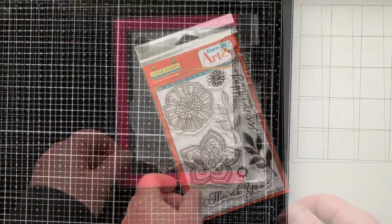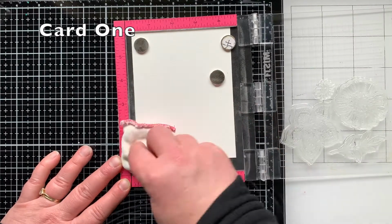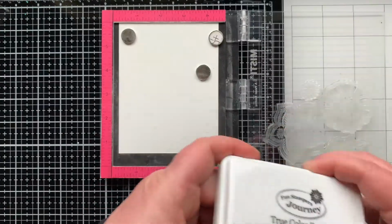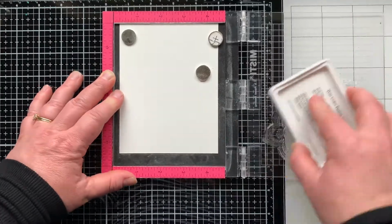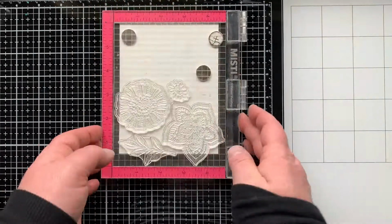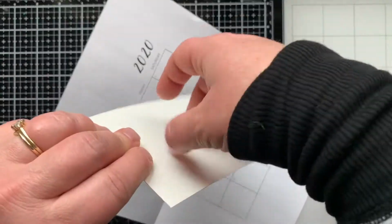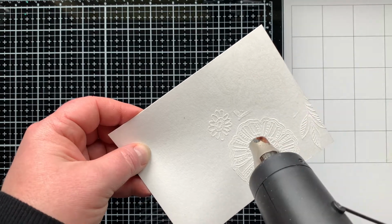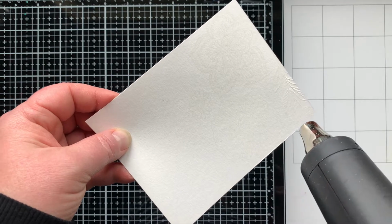So we're going to start by stamping these beautiful images out onto some watercolor paper with clear pigment ink, and once those are stamped, I'm going to emboss it with clear embossing powder. So I'm using my Misty to do this work for me so I can get a nice crisp image. I did actually stamp these more than one time to make sure I had enough ink coverage. I might need to ink my stamp pad. And then I will add that clear powder and melt it with my heat tool. And you can see when it melts, it's practically invisible, but it makes for a really fun technique.